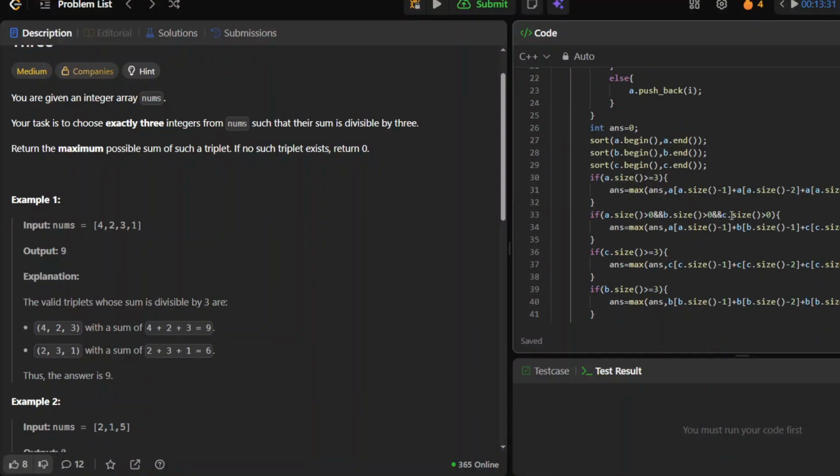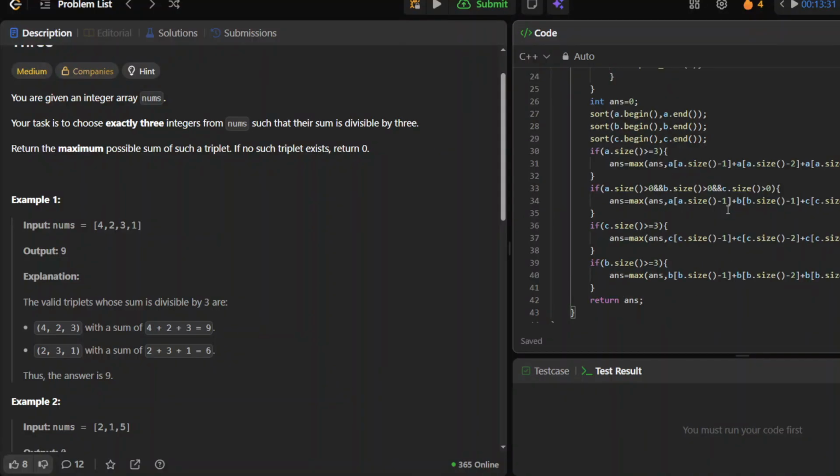And if I go by the above four pointers that I mentioned, I take all three of 0, all three of 1 and all three of 2, these are the three cases, or I just take the maximum of each of the arrays A, B, C. I take the biggest three elements from A, the biggest three from C, sorry, and otherwise I take the maximum from each of the arrays and update my answer accordingly. So yeah, this was all for this question.